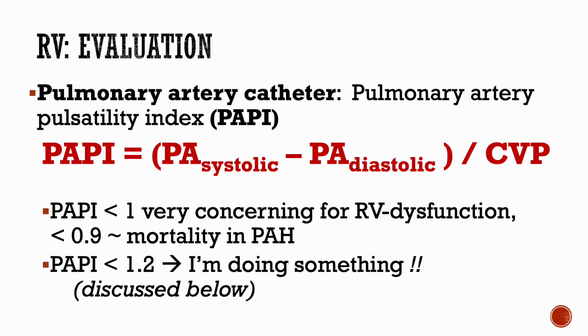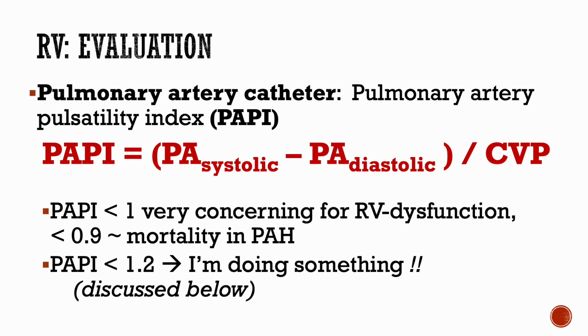Some argue, kind of persuasively, that the PAPI has really only been validated and used in patients with pulmonary hypertension. Should I really worry about my patient without it? I kind of do, because I think it generally is associated with struggling RVs in my experience. So my view is if I start to see the PAPI go downhill, and especially if it's getting pretty close to 1, I'm going to do something about that. I'm going to try to see if I can improve the performance of my RV, decrease its afterload, decrease some of the strain and distension it's experiencing. Just try to be nice to it.